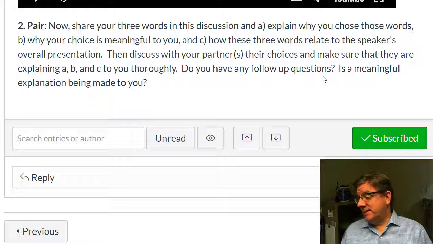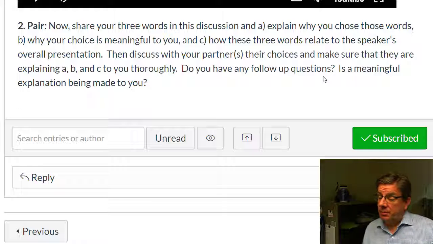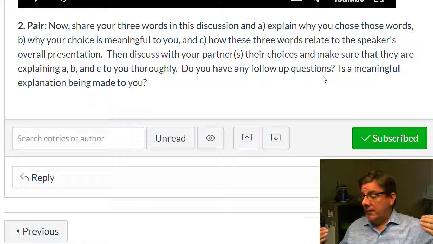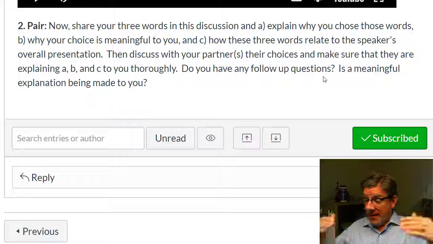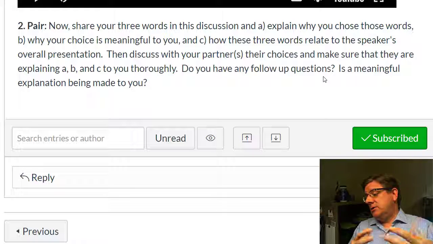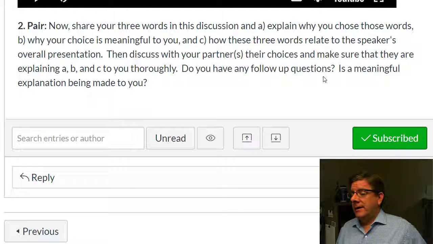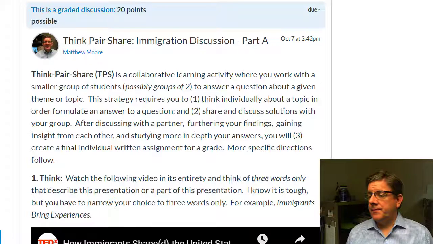Okay, and in this process, some people call this also pairing and sharing. I have another step where I want them to share one more thing, but some people just stop at this point and say that's your think, pair, and share. You've got a discussion, you've got a well-formed discussion. You could create a rubric based upon how you want them to clearly answer the questions.